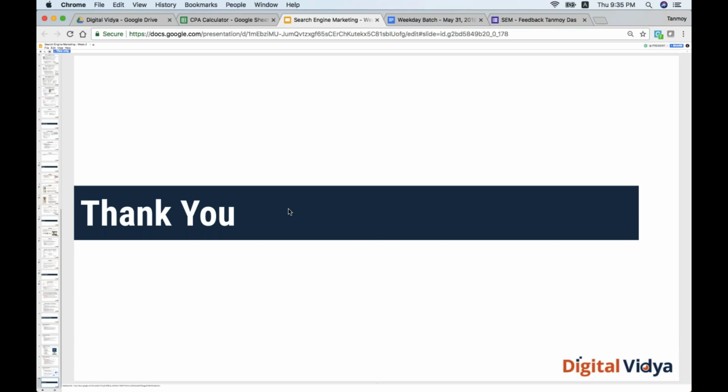So for this week, the assignment which you will have is to create the search campaign. Last week's assignment was to open an AdWords account. This week's assignment will be around search campaign creation. You will find the complete steps to do that in your LMS account. Just follow those, or you can go through the recordings of today's and Tuesday's sessions and try to repeat the same steps.